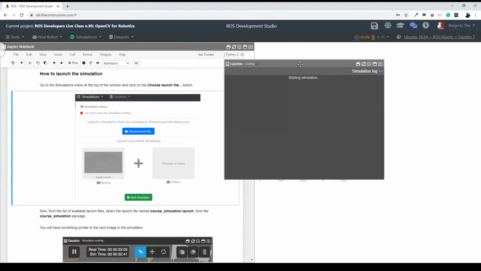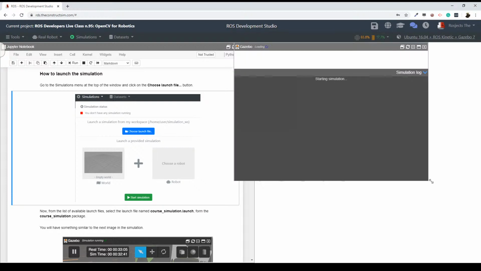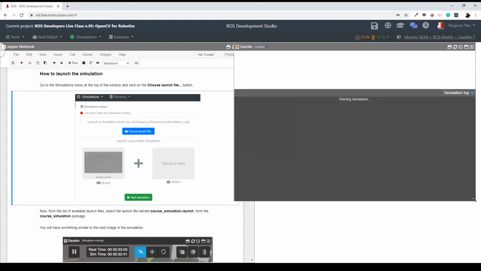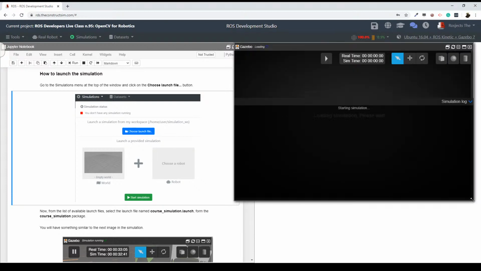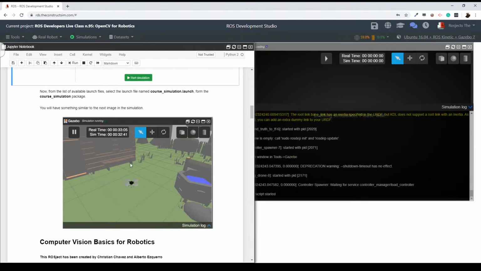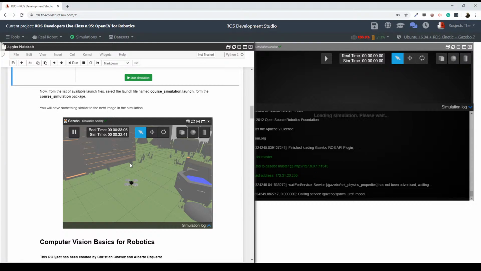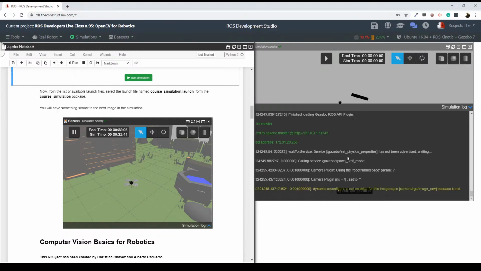This is going to automatically start the Gazebo simulation. As you can see here, let me put it here and make it a little bit bigger. If everything goes properly, we should have something like this, which is this Hector quadrotor drone in this kind of forest environment. We should have the simulation loaded here.